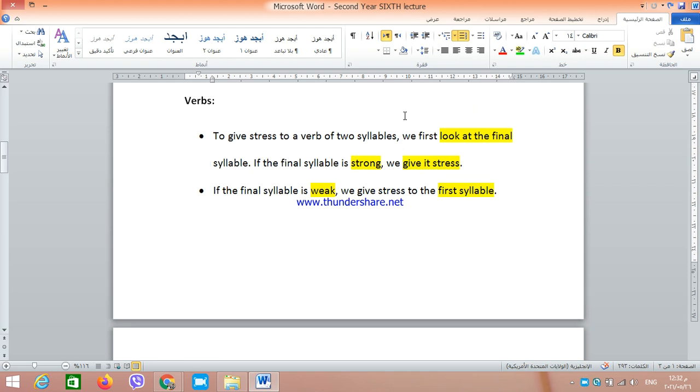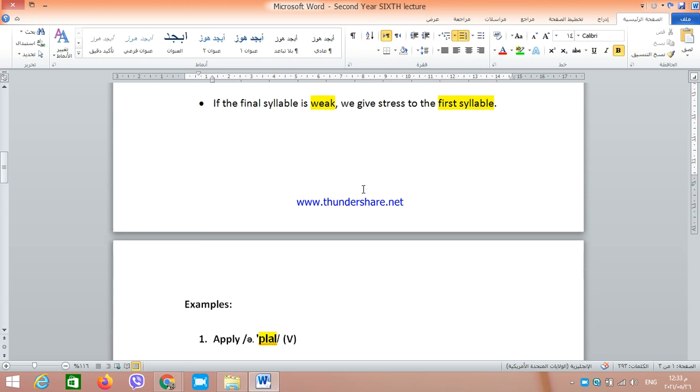Now, how to decide if a syllable is strong or weak? In the previous lecture, we talked about one of the most important factors that should be taken into consideration when placing stress on syllables, which is the structure of the syllable. And when we talk about the structure, we mean the structure of the rhyme, that is the nucleus and the coda, the vowel, and what comes after the vowel. These two components of the syllable decide if the syllable is strong or weak. With examples, I hope it's going to be clearer.